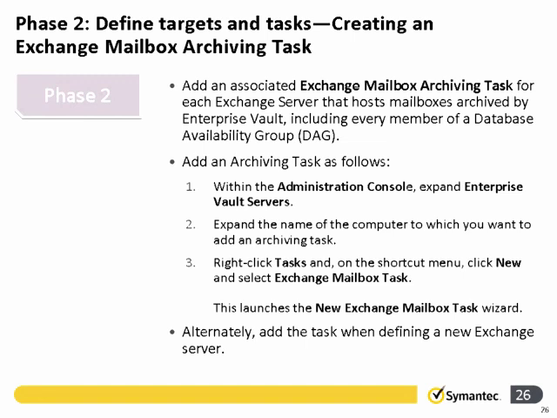Then if you create the Exchange mailbox archiving task, we talked about, as part of the previous wizard, having it do it for you automatically. If not, you can just navigate down in the administrative console to the Enterprise Vault servers, right-click on the task and select to create a new Exchange mailbox task, and then specify the Exchange server with which to associate this particular Exchange mailbox archiving task. There's going to be one Exchange server associated with each Exchange mailbox task.